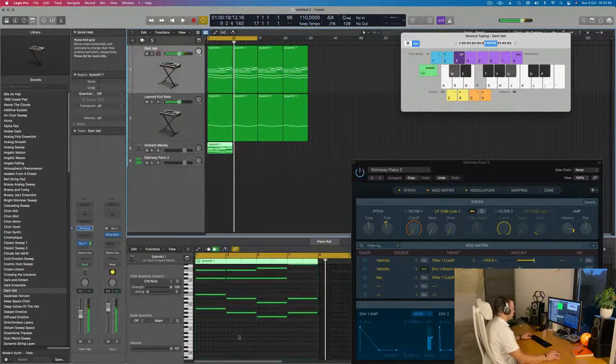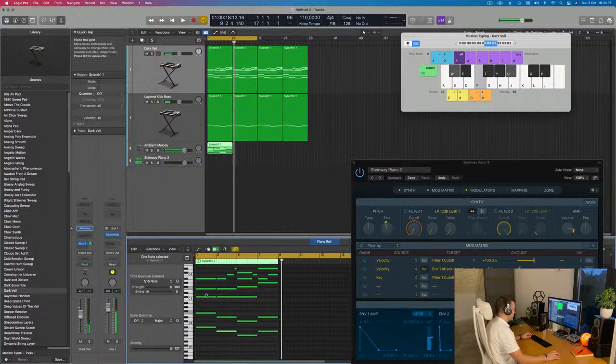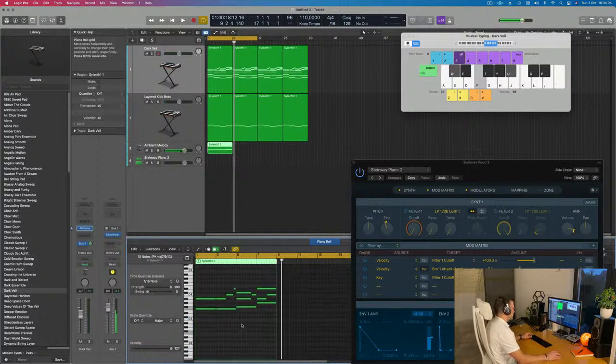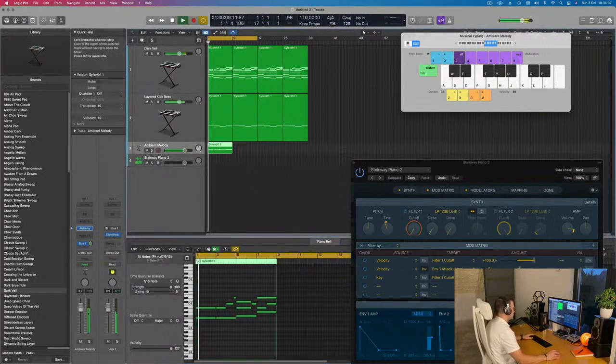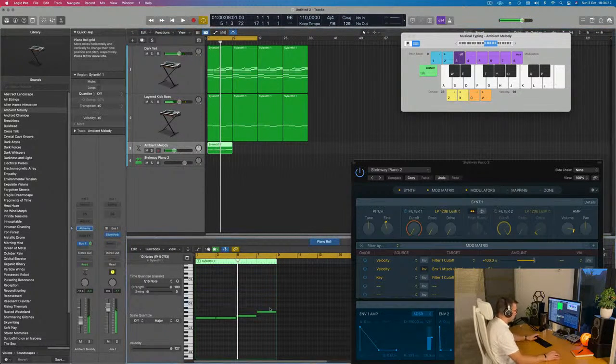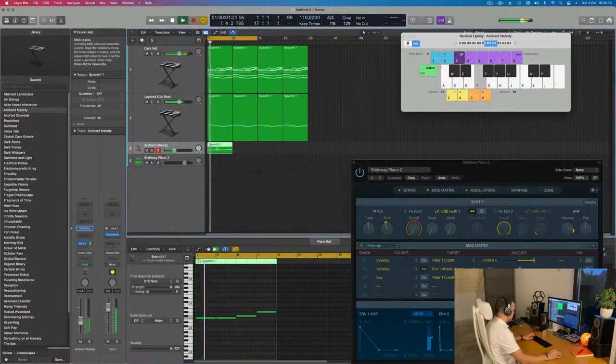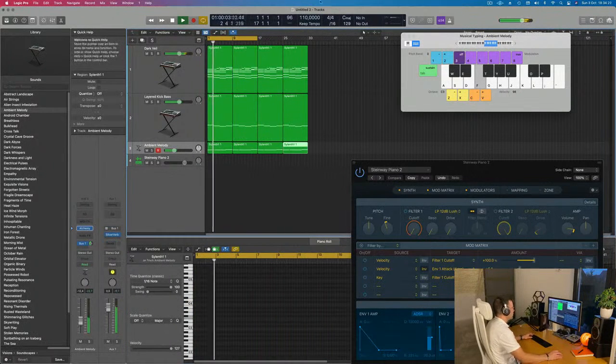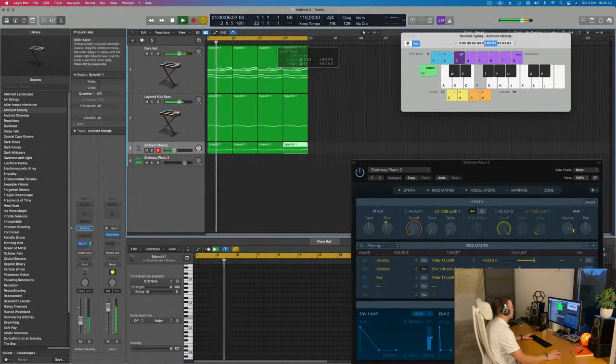I'm going to go into a melody at the top here using just the top part of this sequence. I think I'm just going to take the progression here. Stay in tune, stay in key.